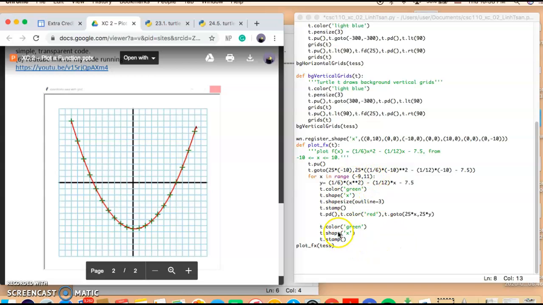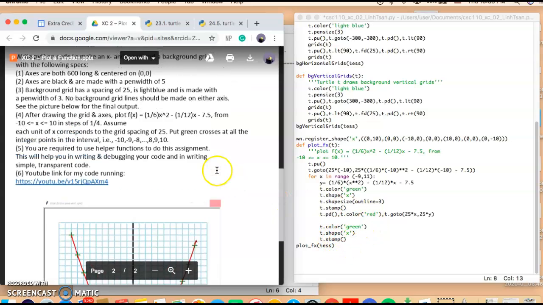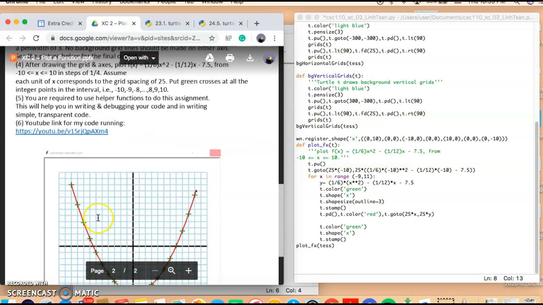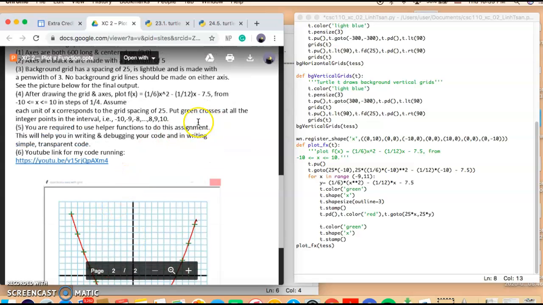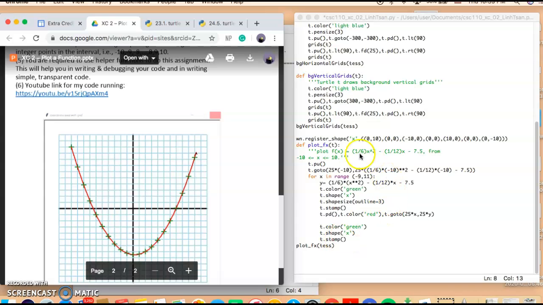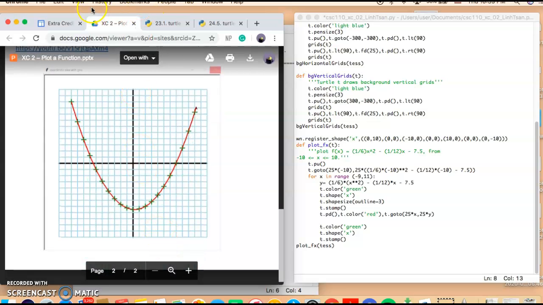And for every next integer point, I put a stamp like this, so it goes until 10. Then I'm going to test out drawing this function.